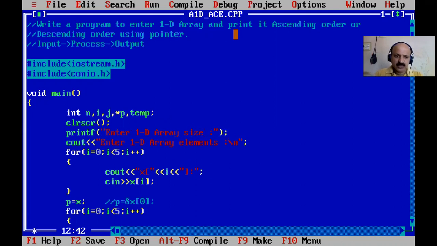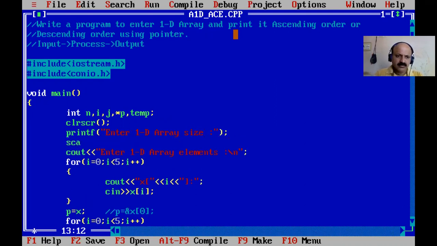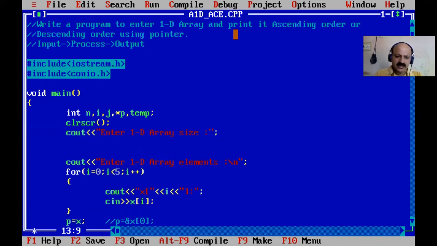Yes, size we have to scan, or cout, not printf, because that is C language. Yes, cout and then cin n. And then what to do? Pointer, and new is an operator, provide the integer and in brackets pass the size n. So that is a dynamic allocation.